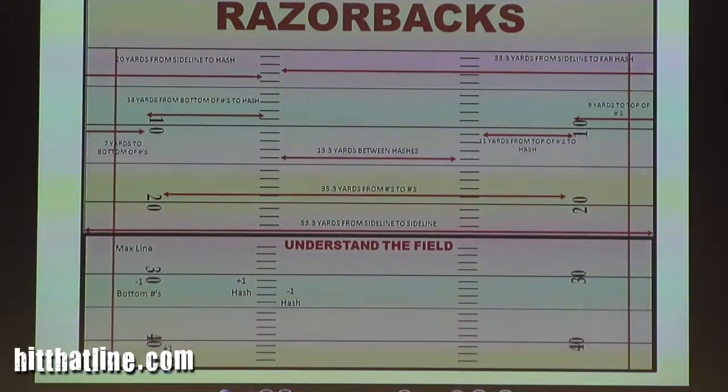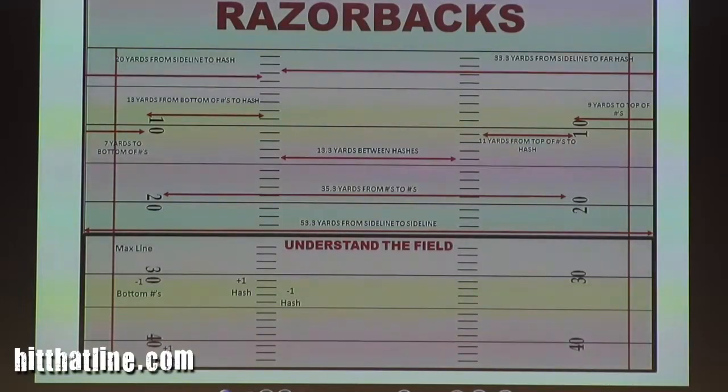All right, a max line is any vertical ball that we want to throw, we do not want our receivers pushed outside that max line. That max line from the sidelines to the max line is right around 5 yards. Okay? Right around 5 yards. We want him to hold that max line. A corner is going to try to force him outside that max line. Does anybody know why? Get him wider. It forces the quarterback to make a perfect throw.